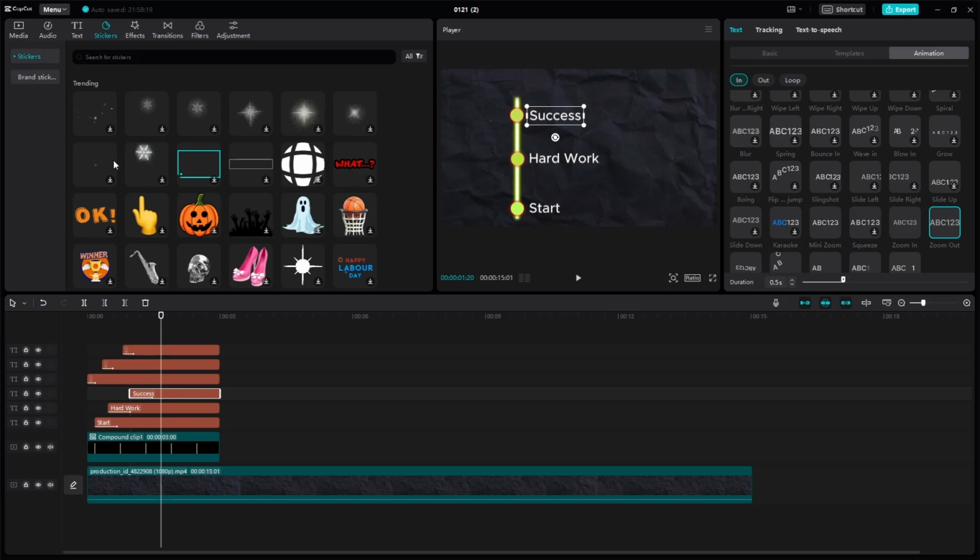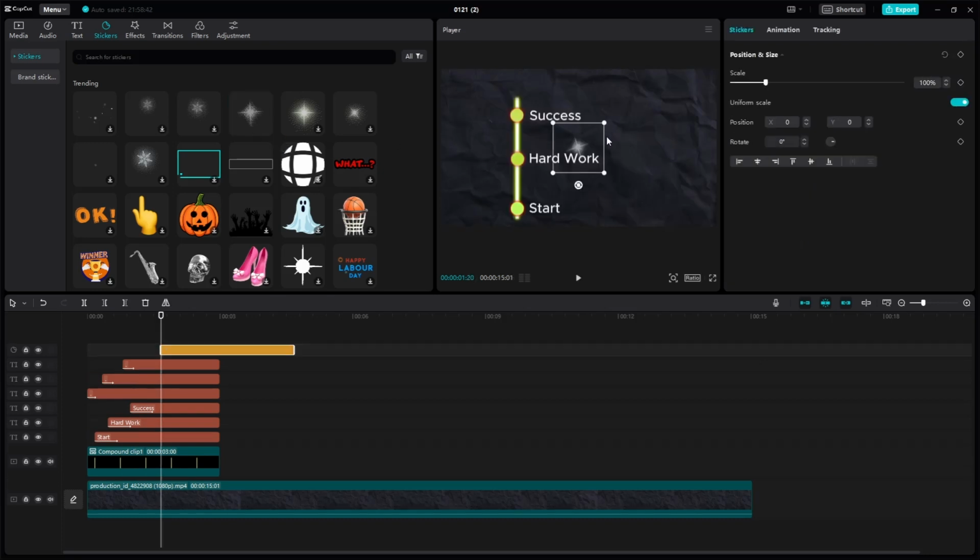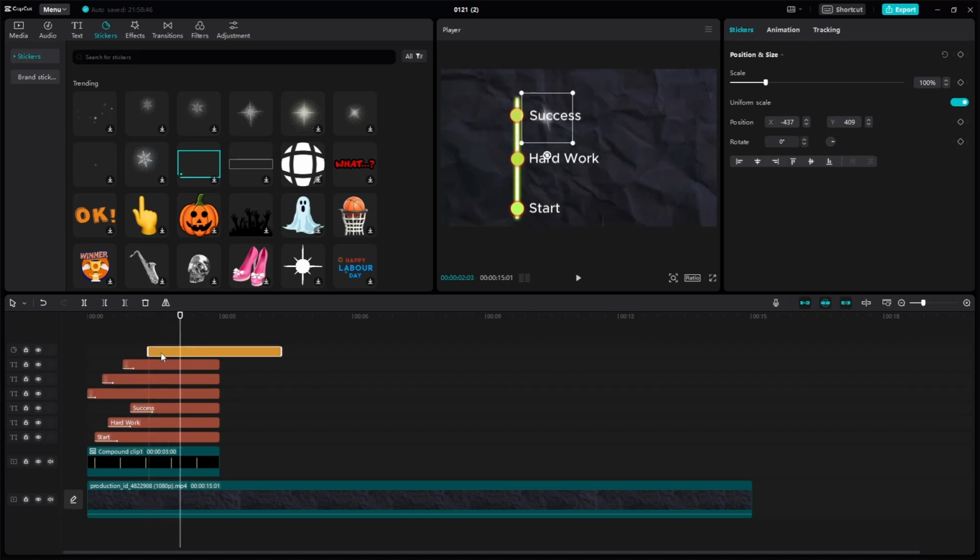You can add anything. Also, if you want, you can download from Google and add it here, but I just want to add a few stars here. Okay, it now looks like this, and success will display here, and the star will come.